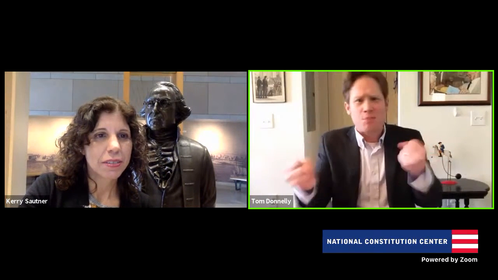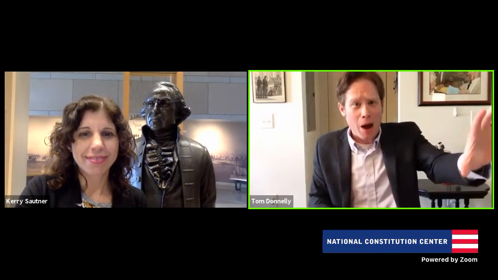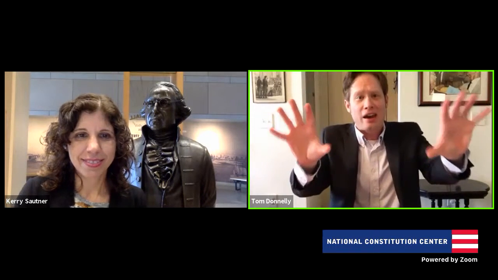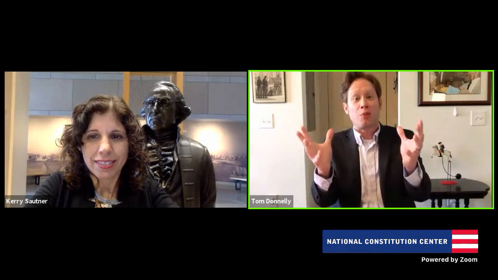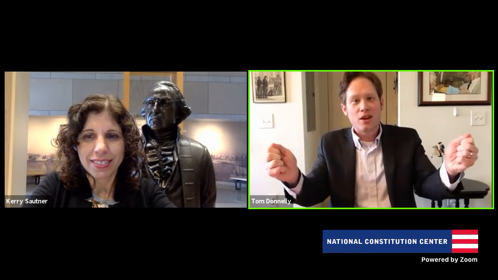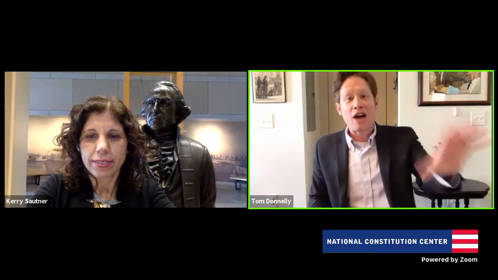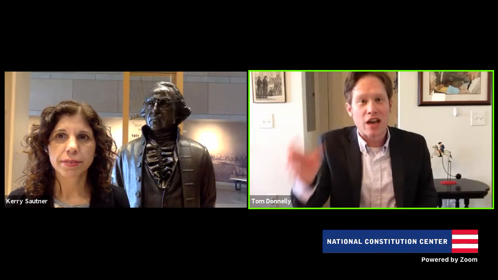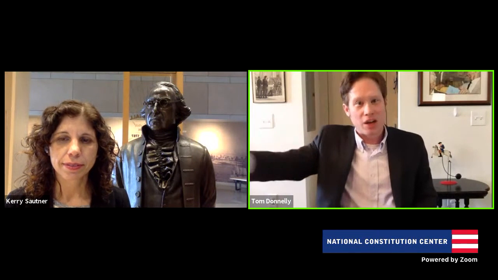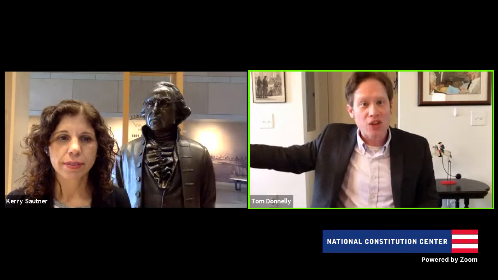And so the two sides battle this out. That's the Virginia plan for population, the New Jersey plan for equal state vote. And what's the Great Compromise? What's the Connecticut Compromise? What does Roger Sherman come up with? We're going to split the difference. We're going to have two houses of Congress, a U.S. House and a U.S. Senate. The U.S. House will be organized by population, like what Madison, Wilson, and the Virginia plan said. And then the Senate will be organized by state equality, each state receiving the same number of senators, much like what the New Jersey plan, William Patterson, and the Articles had in mind. And so this is what they come up with. That's what we mean by the Great Compromise.